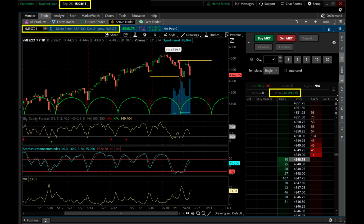Because losses are part of trading, guys and gals. It's going to happen. What we want to do is minimize our losses and maximize our gains. That's what I did today. I moved my leverage out of those currencies that were killing me, right? I got rid of them, and I opened up my leverage and used it for what? For positive, profitable trading. That's how you got to do it.